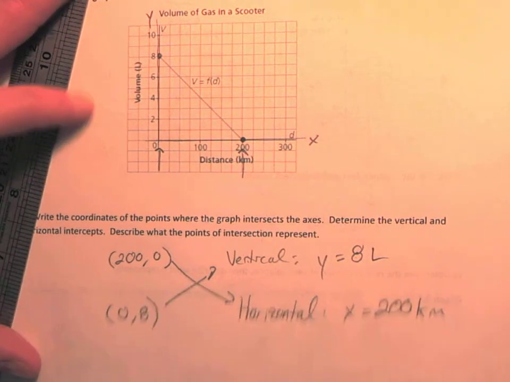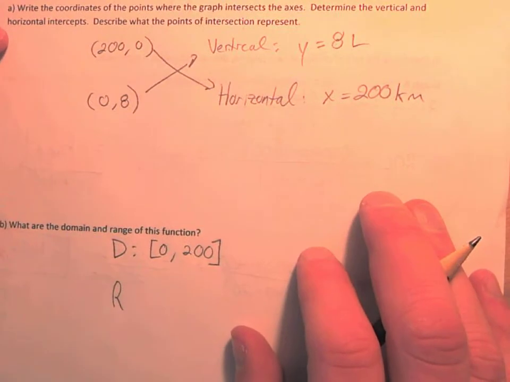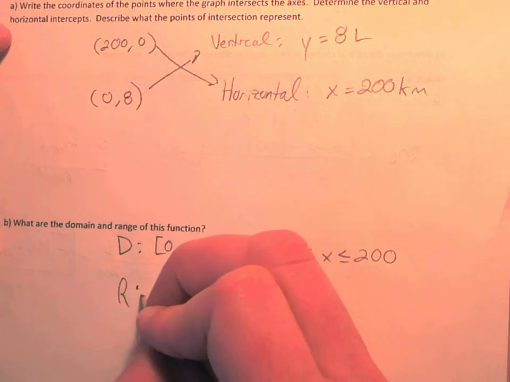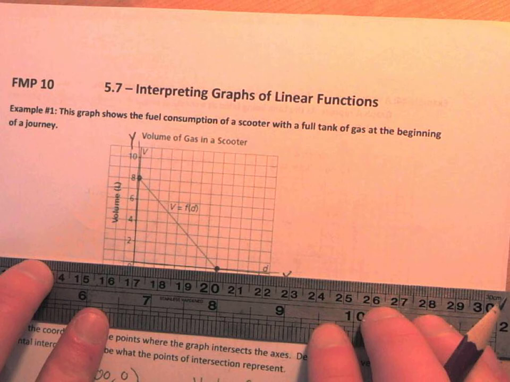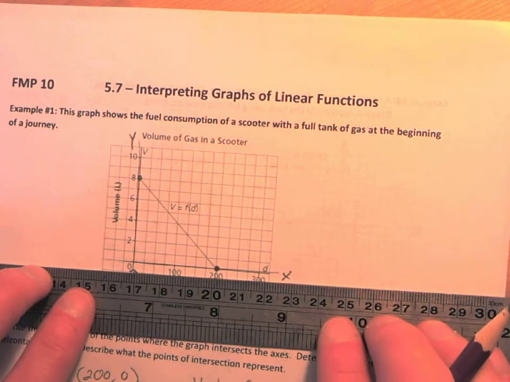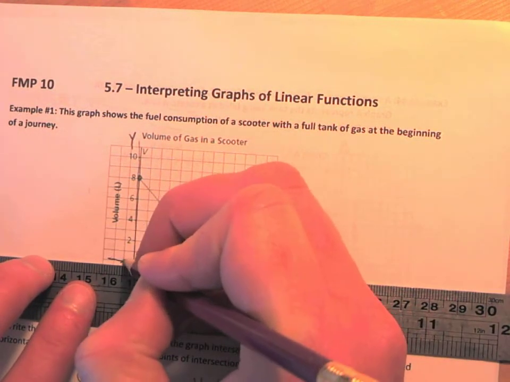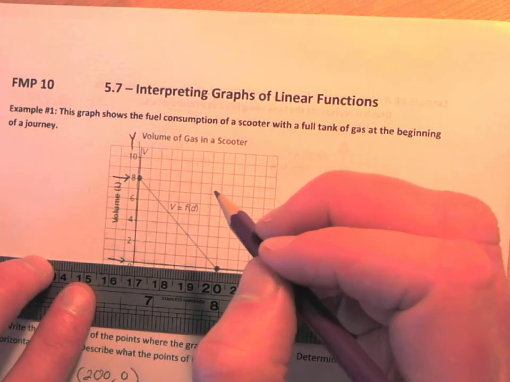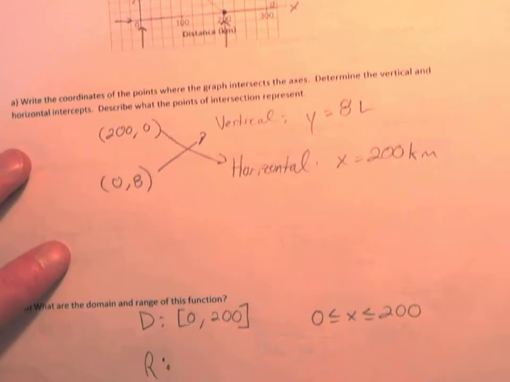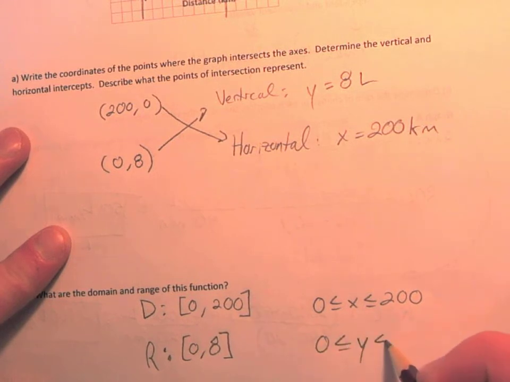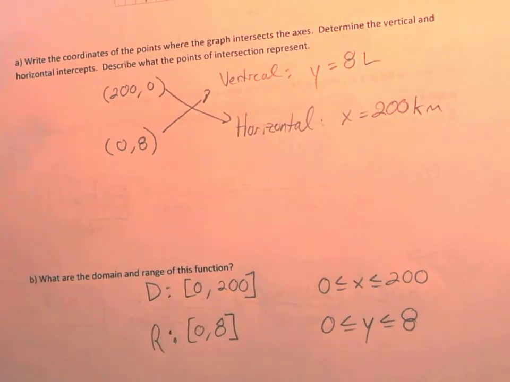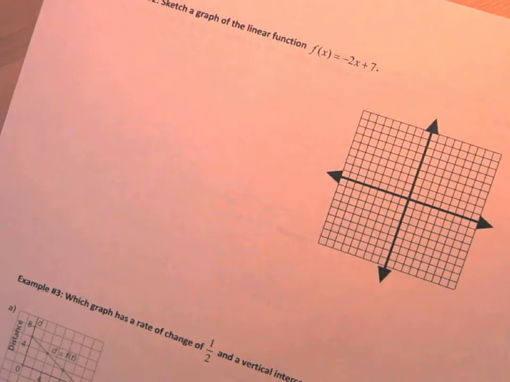Now we got to find range. 0 to 200, like that. Okay, another way you could write it is your x is in between 0 and 200. Now we go into range. What range values? Again, you take your ruler, but this time you go this way. You're going to hit it first there, and the last time it's going to hit it is up there. So it's going to be what y values? There first, and then thereafter. So it's going to go from 0 to 8. That can also be written like this. Okay, either works. So there's the domain and range of that graph.